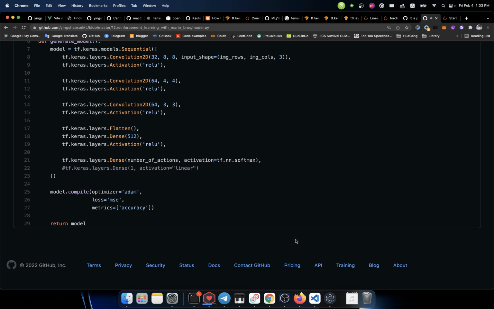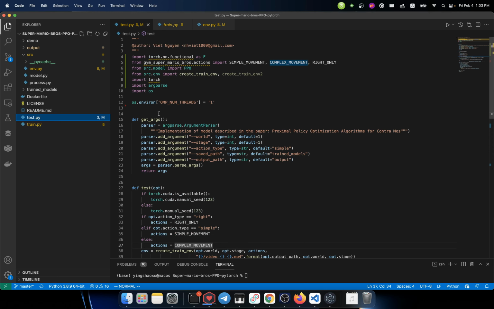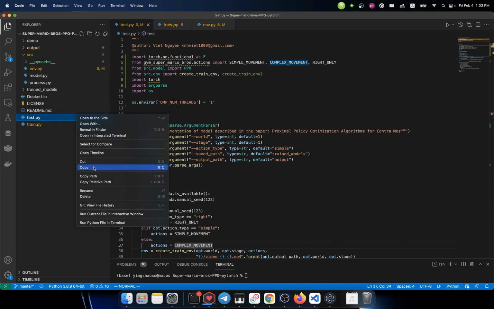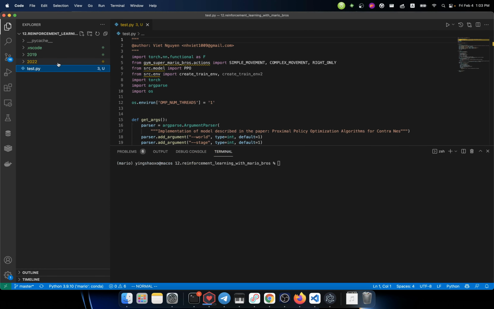After the installation, let me just go back to this project. We will try to reproduce the repository this author made. So we'll try to copy his files into our own repository. First, it's the test.py. Alright, we need to install a few packages.